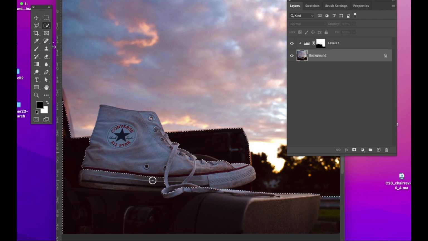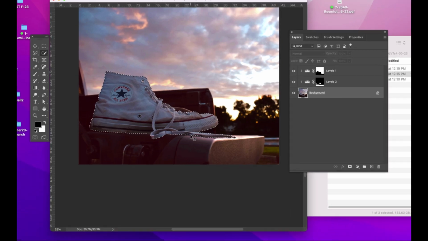and you'll see that when you do, the minus sign appears inside the tool. And that allows me to brush over the area that I want to remove from this selection. It's helpful to reduce the size of your brush as you start to get areas that require a little bit more detail, such as the lace in this particular instance.